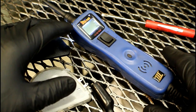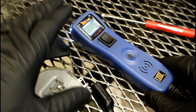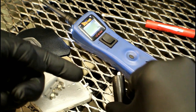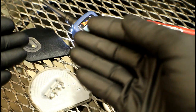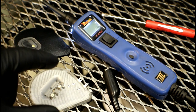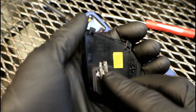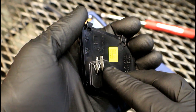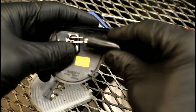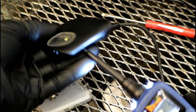One tool I highly recommend every technician having is a power probe. With a power probe, you have the ability to test for both 12 volts and ground on any circuit, and also the ability to apply 12 volts and a ground using a toggle switch and the lead that's part of the tester. That's what we're going to use for testing these puddle lights. We'll start with a known good puddle light assembly so you can see how it works, then move over to the one that came off the vehicle to see if it's actually bad. The larger terminal is going to be our ground, and the smaller terminal will receive 12 volts.